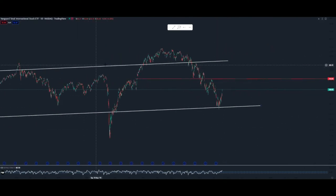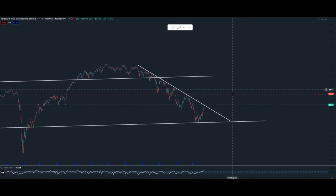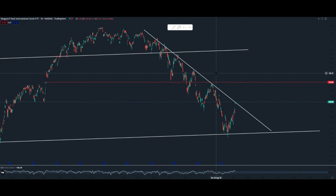We have our uptrend, we have our ascending channel right here, and now you can see we do have a clear downtrend. It's actually trading right into this today. Am I worried about selling it into this downtrend? No. I'm looking to hold this for 30 to 40 years because I think that the world's economy is going to be better 30 to 40 years down the road when I'm looking to retire. That's based upon all the innovation, all the bright minds out there. I think those people are going to make this world's economy a better place. We have 7,800 and 9,600 different holdings between the two index funds VT and VXUS, and I think I have a decent footprint into the world's economy.